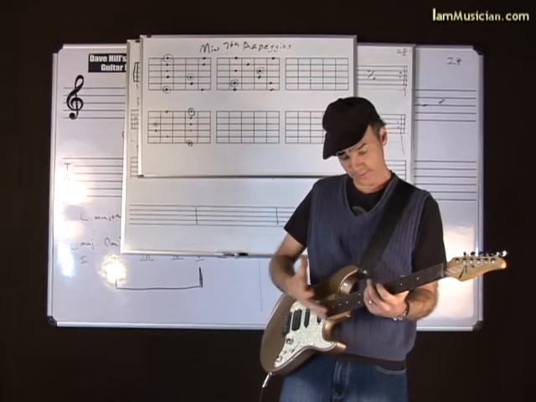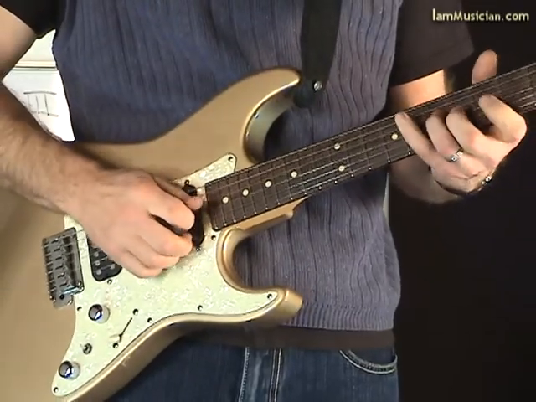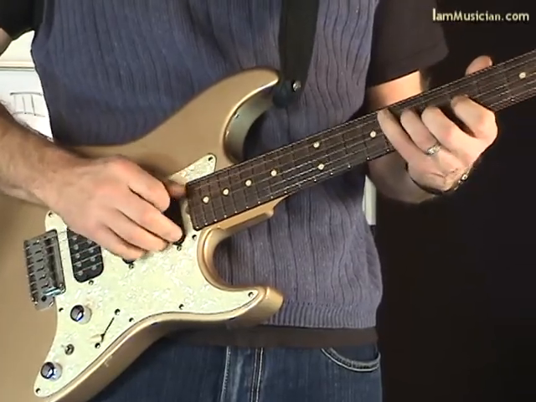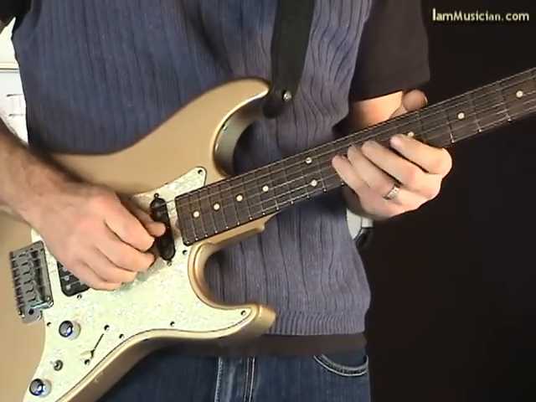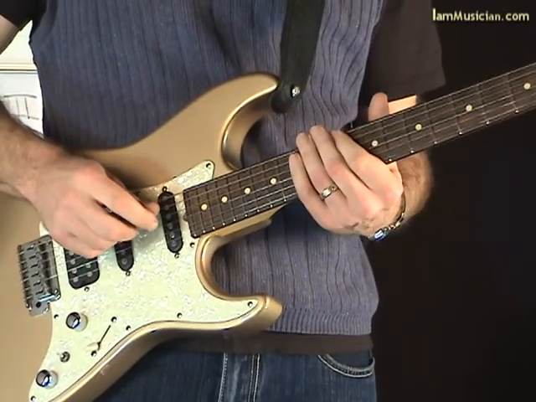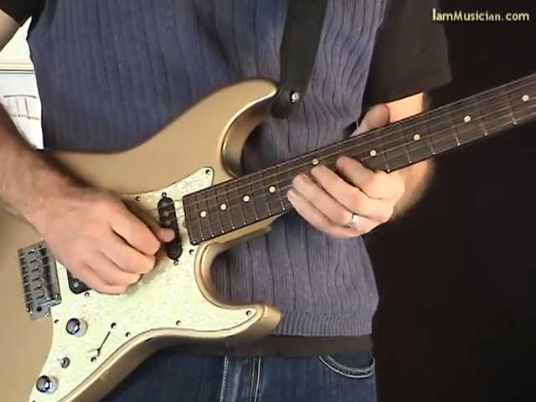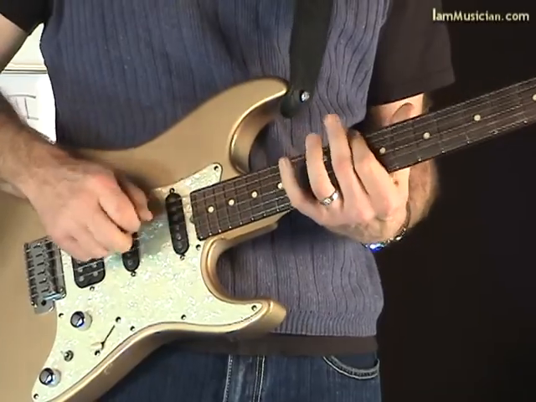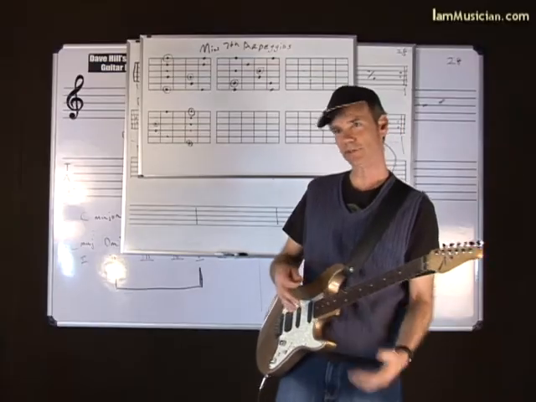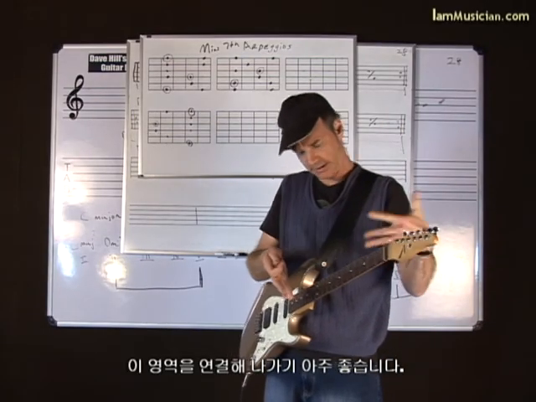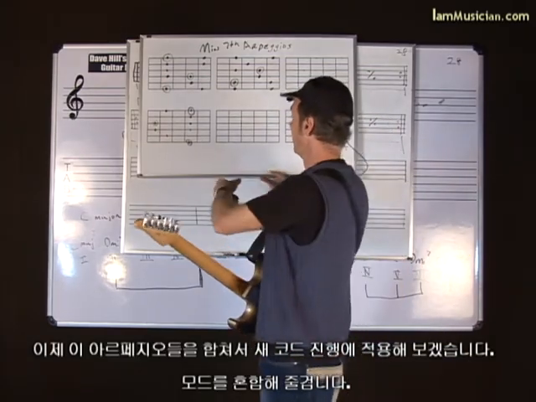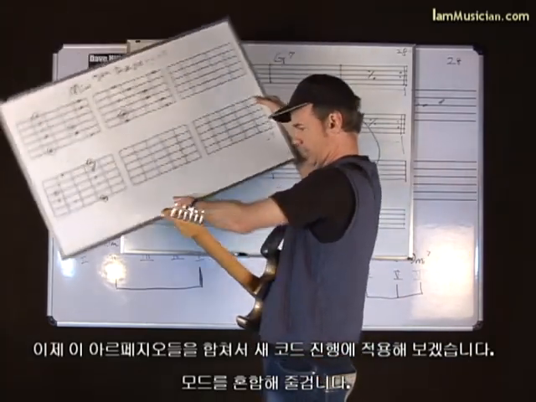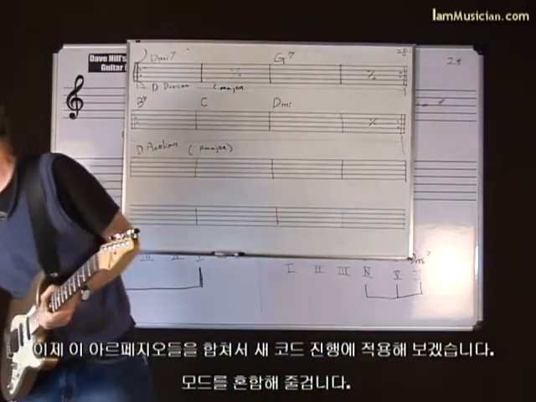So we've got 3 positions now back to back. We've got this one for D minor 7, the new one we just learned, and then the other one that we already know. Okay, so that gives us a pretty good area to connect together now. So we're going to use these arpeggios in combination with our new progression right here. This is going to blend our modes together.